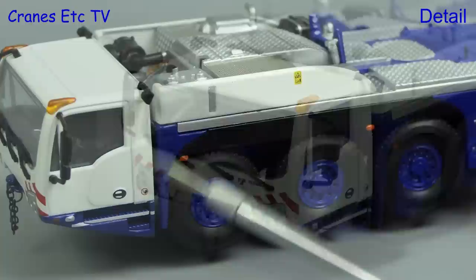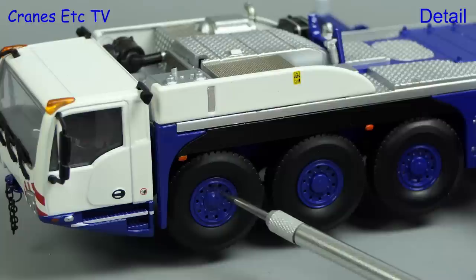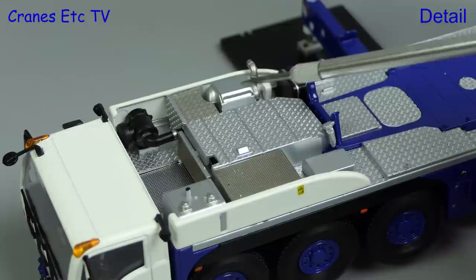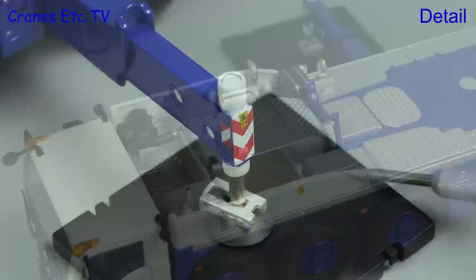The cab door handles are indicated and the steps up into the cab have textured surfaces. The black skirt above the wheels is of a rigid plastic rather than soft, and looking at the wheels the driven hubs are different from the non-driven. The detail behind the carrier cab is very good and there's a variety of textured surfaces. Various parts such as the exhaust system are nicely modelled, and it all combines to give a realistic appearance.